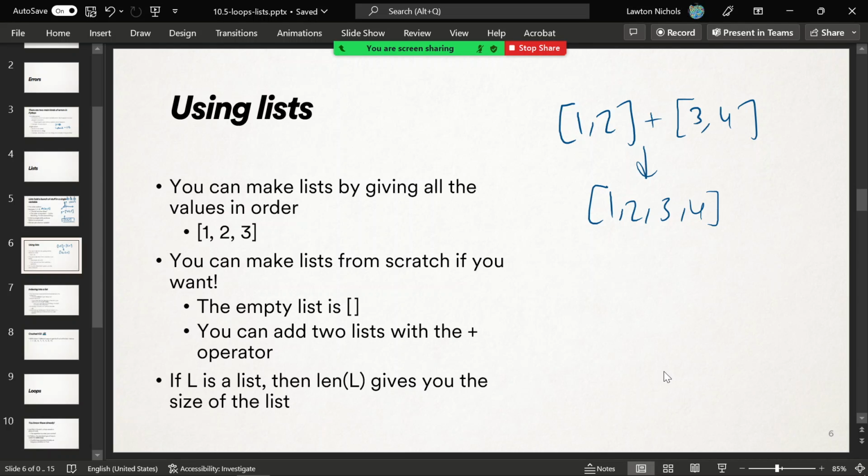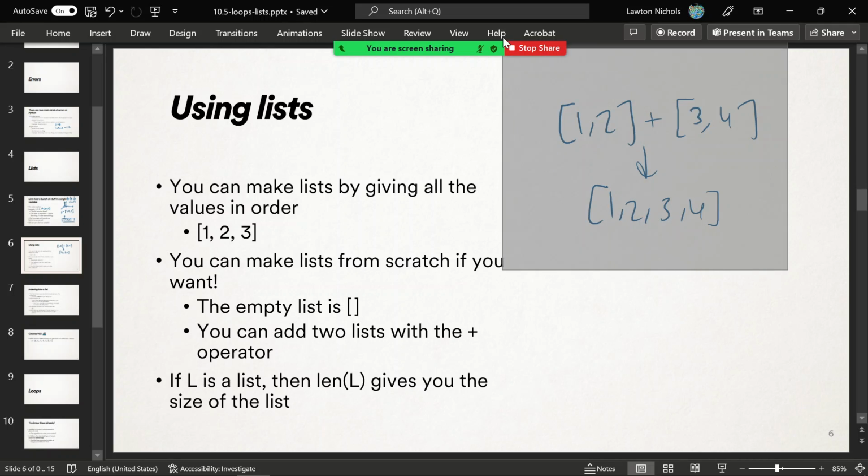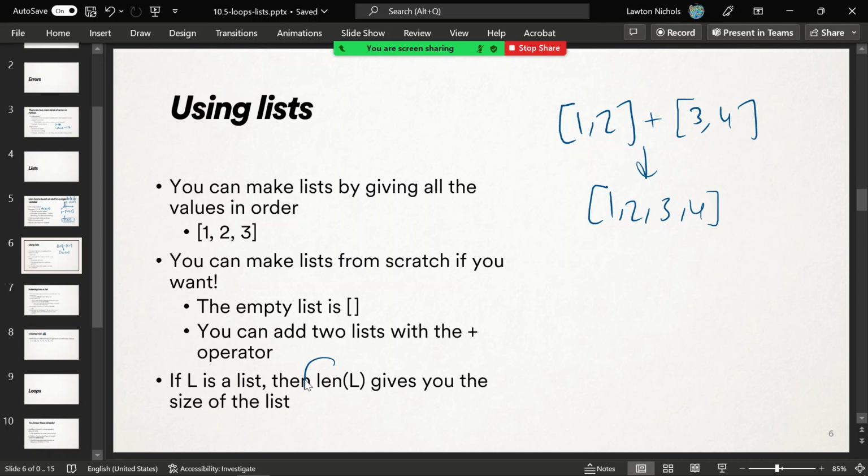All right. One very important thing that you might want to know about a list is how many things are in it, because you can put as many things as you want. That's what len does. There's a len function that's just built into Python, just like the type function, just like the print function. We didn't have to import anything to get them. It just exists. So len, if you give a list to len, it'll tell you how many things are in it. So that one will give back 2, for example.